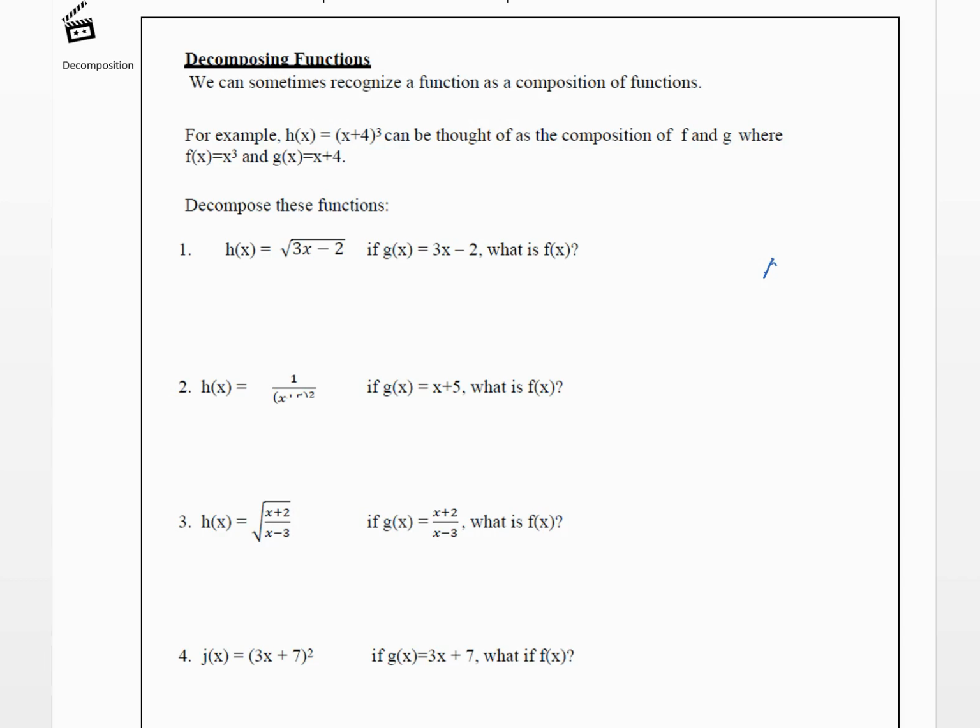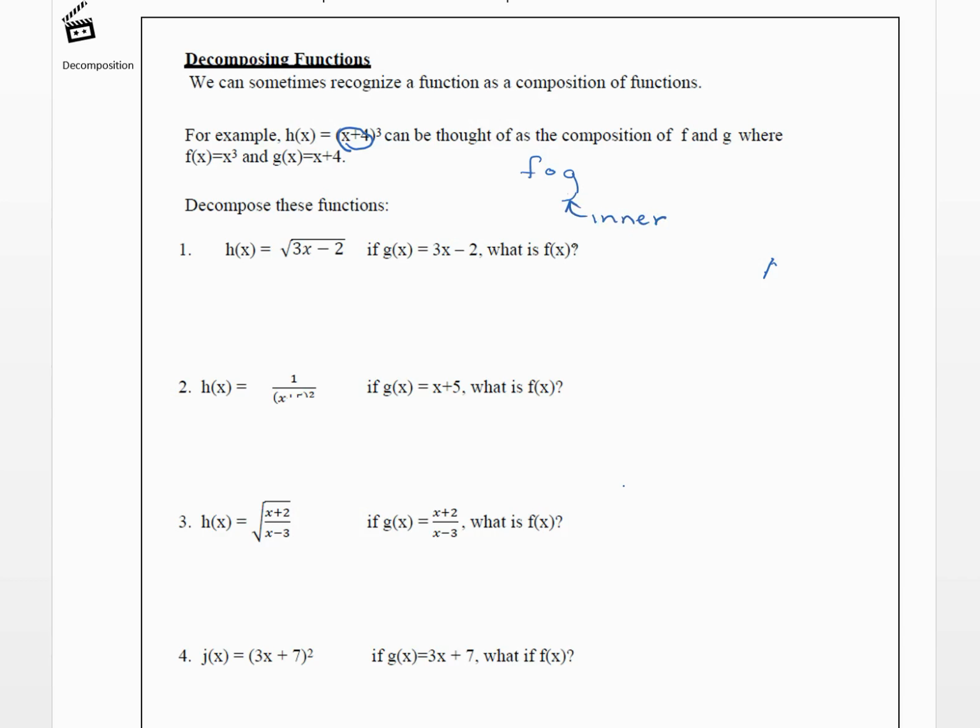And so it says, for example, if h of x equals (x plus 4) cubed, how can it be thought of as f composed with g of x? So if we think about it, one way I like to think about it is having an inner function, something that's on the inside, and then what are you doing to that? Okay, and if we're trying to do f composed with g, remember g is what you're going to be plugging in, so it's going to be what I call the inner function.